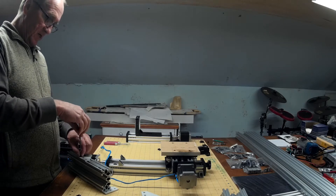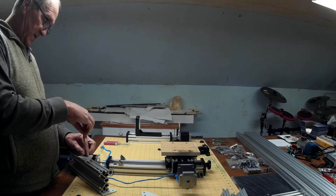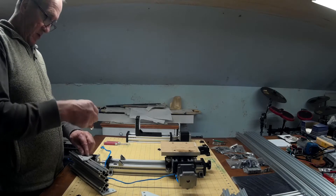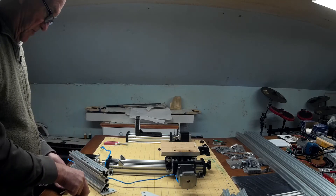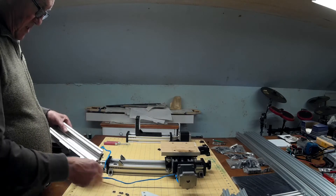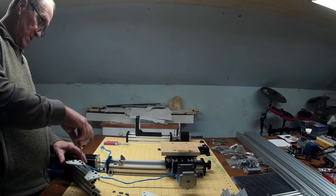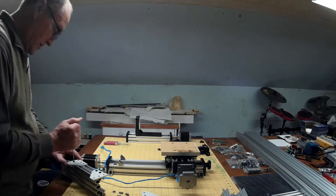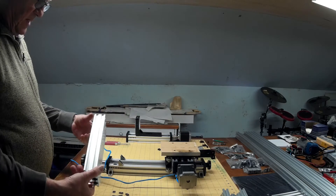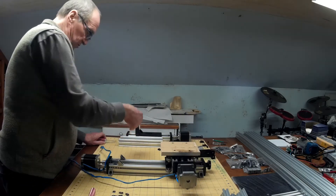When I was calculating how many screws I would need to get extra, I had forgotten about all these 10mm screws on the brackets here, so I probably didn't need any extra 10mm screws. I'll update an accurate bill of materials. I'm going to keep the parts that came off of the mini mill separate from the parts I bought, so I can tell you exactly how much additional you need. And there's the nice clean piece of 250mm that will be one of the supports on the new machine.